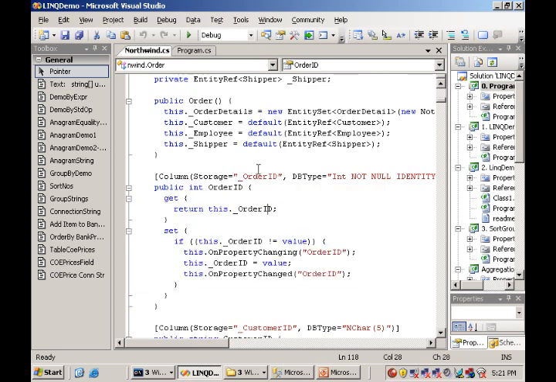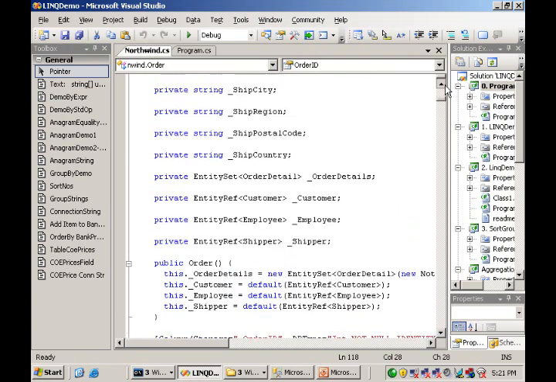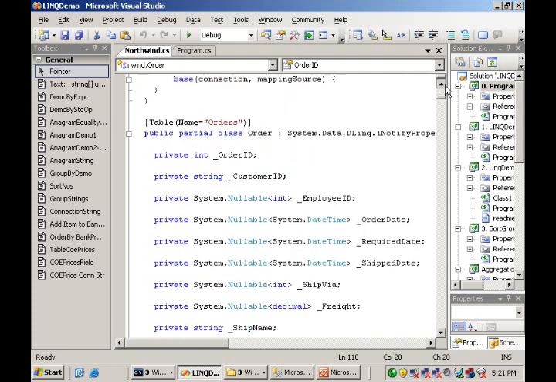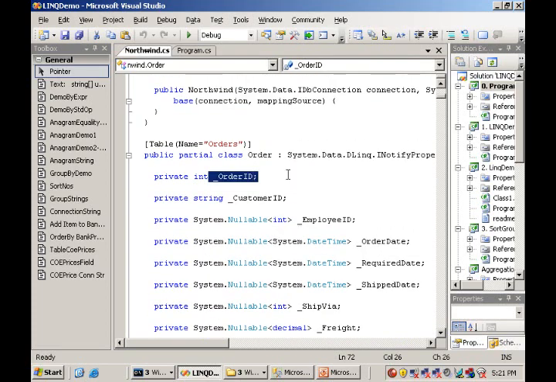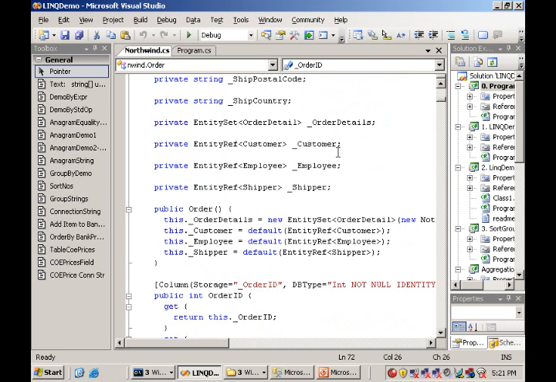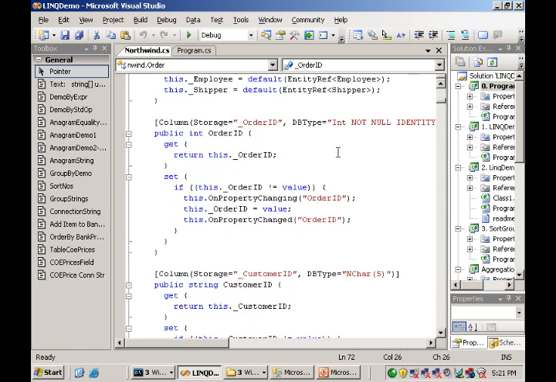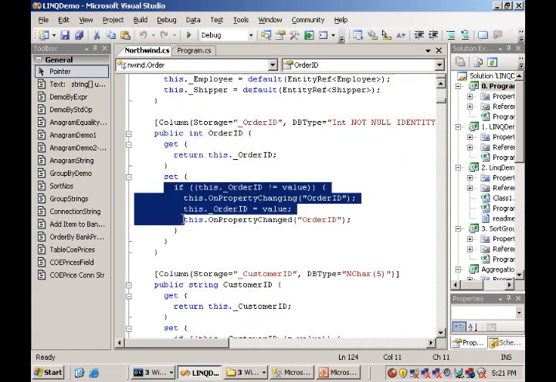What this is trying to say is, if I want to access the order ID just to get the value, I don't go through the property, which could have additional code like this. I will go directly to this attribute called underscore order ID, which, if you look above, you should be able to find. See? Access it directly in order to get the values. But if I need to make use of the mutators, I will bypass this and make use of the mutators, which have additional constraint checks.